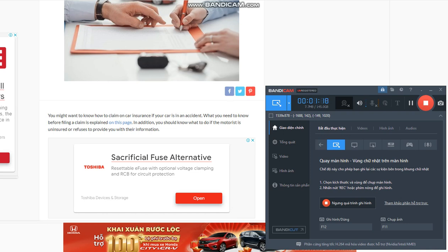How to claim on car insurance if you have complete coverage. For any injuries or losses not covered by your own policy, you can still file a claim with the insurance company of the other motorist. These are known as uninsured losses, and they can include the excess on your insurance policy, loss of profits, alternative transportation while your own vehicle is being repaired, and personal injuries. Any losses should be kept to a minimum, and you should keep records of them. If you need to rent another car, it needs to be comparable to your own car.